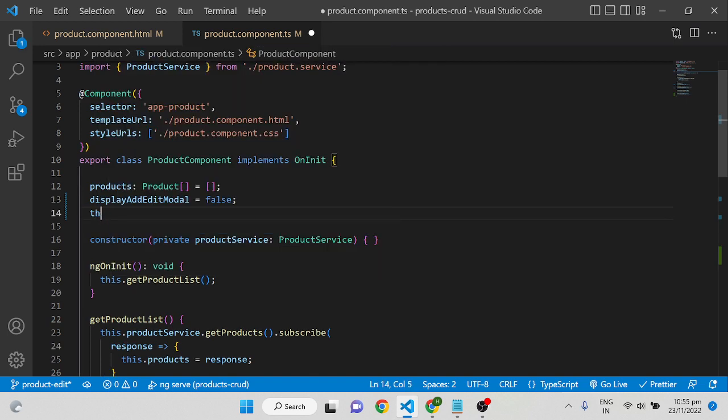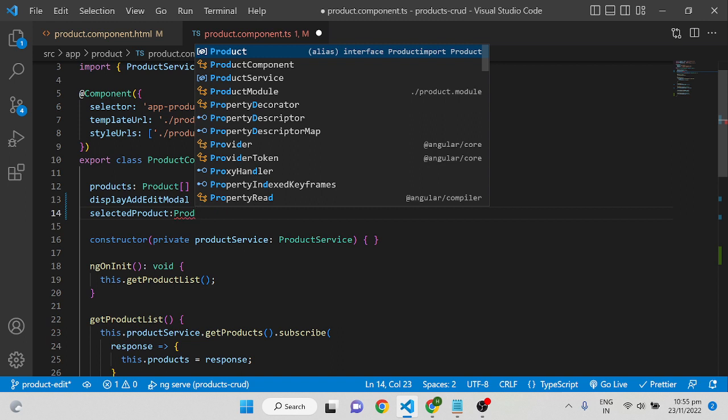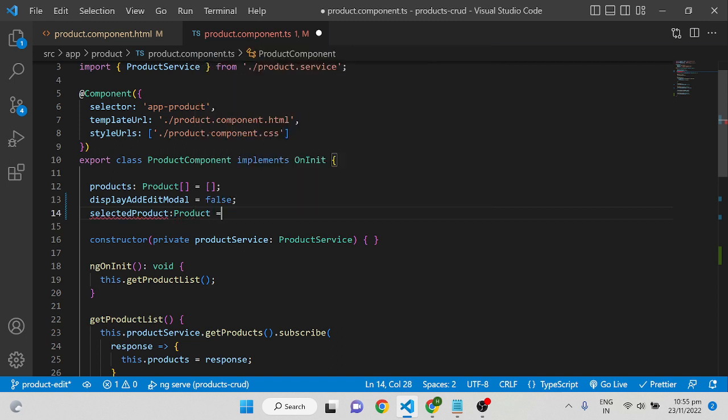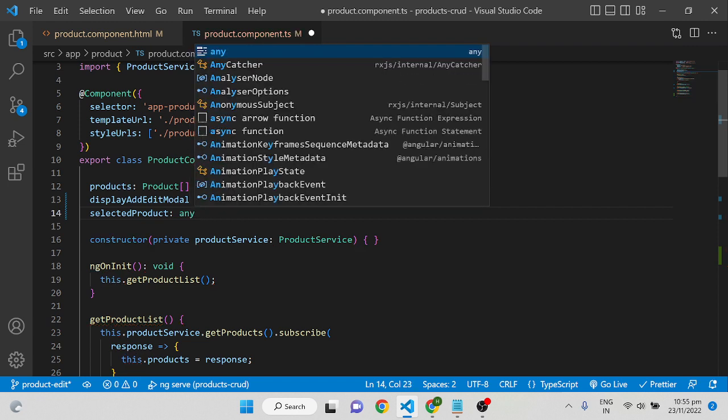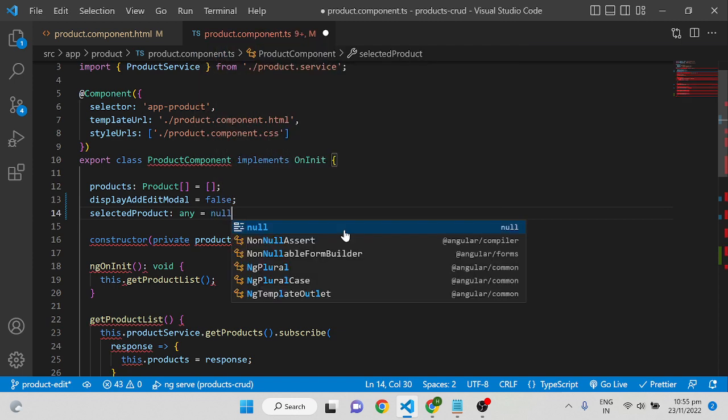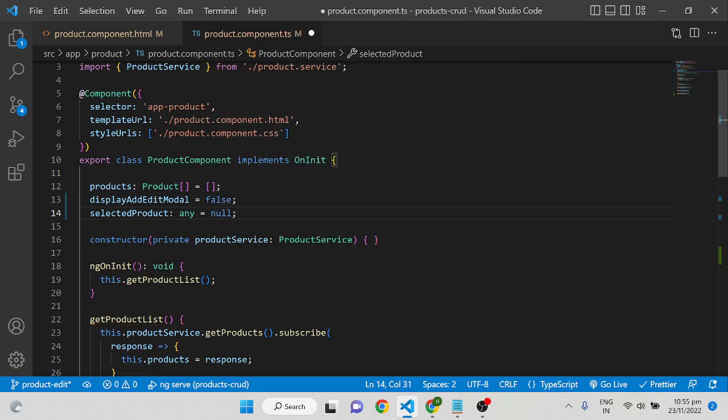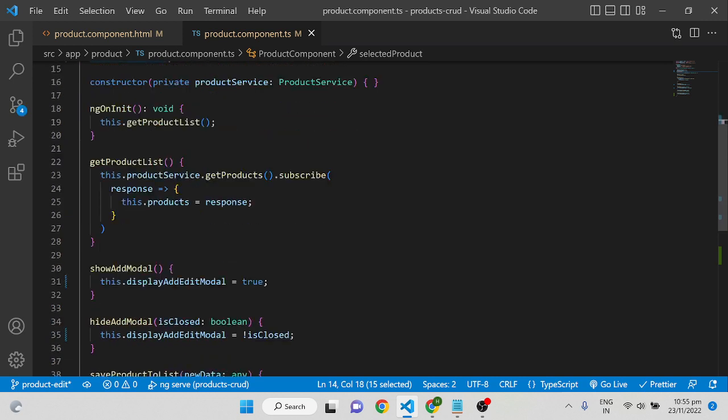So I am just creating a variable called selected product, of type any for now, and initializing it with null.